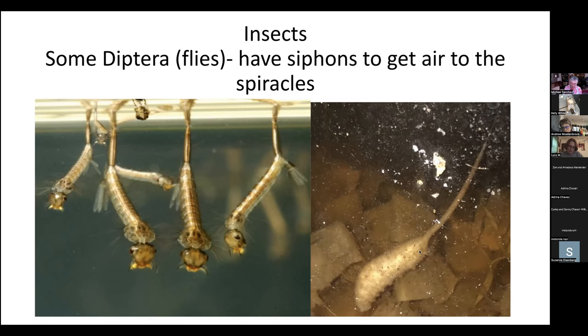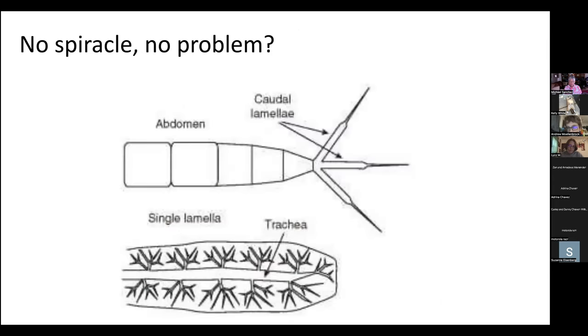All right. So there's a variety of strategies that involve trapping air against the body, having a spiracle with lots and lots of hair that keeps water from touching it. Insects, by the way, you don't see deep sea insects because they have to have air in their tracheal system, which makes them buoyant. That means that they float. And you can only go so deep before you can't get air into the system.